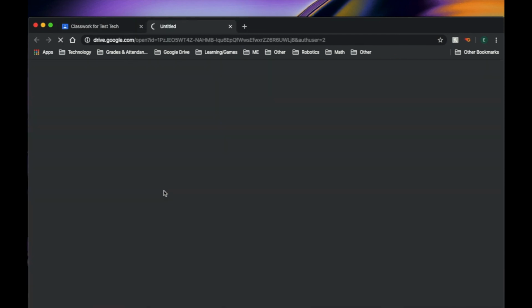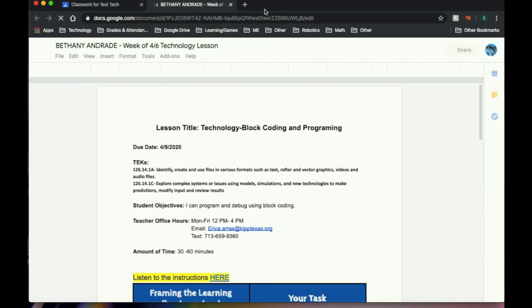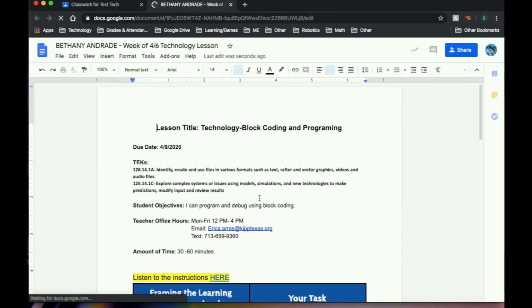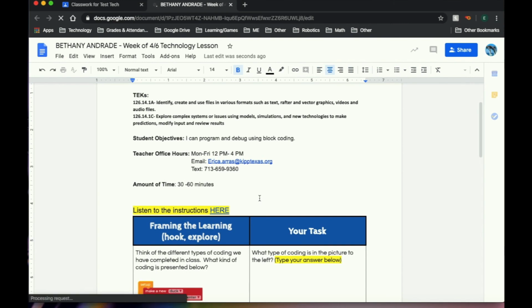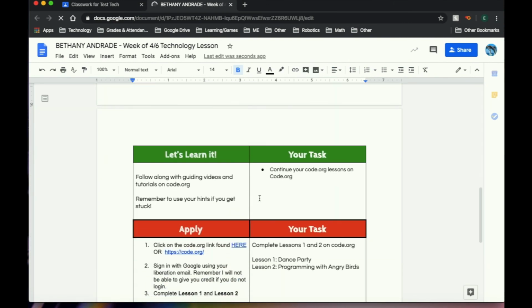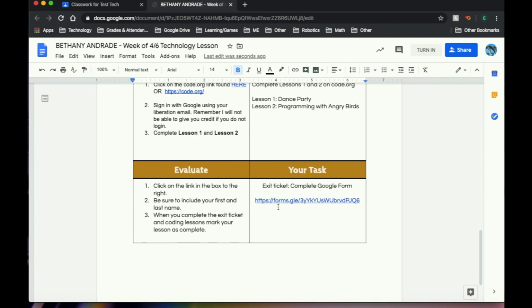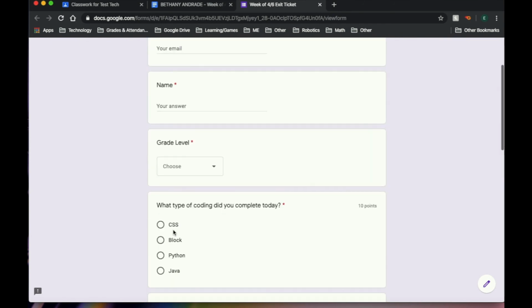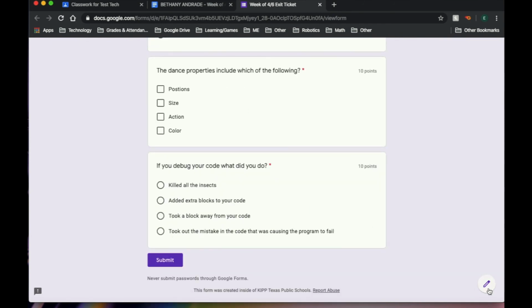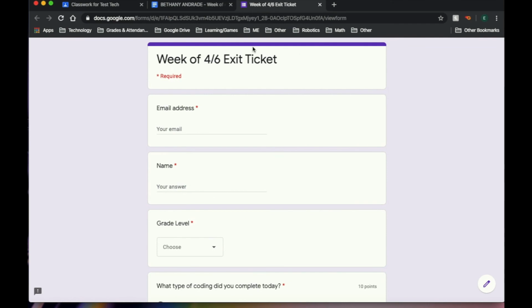I'll click on my document. And when I go to take my exit ticket, I'll just click on that. And now I can just take it. I can no longer edit it, and I am good to go.